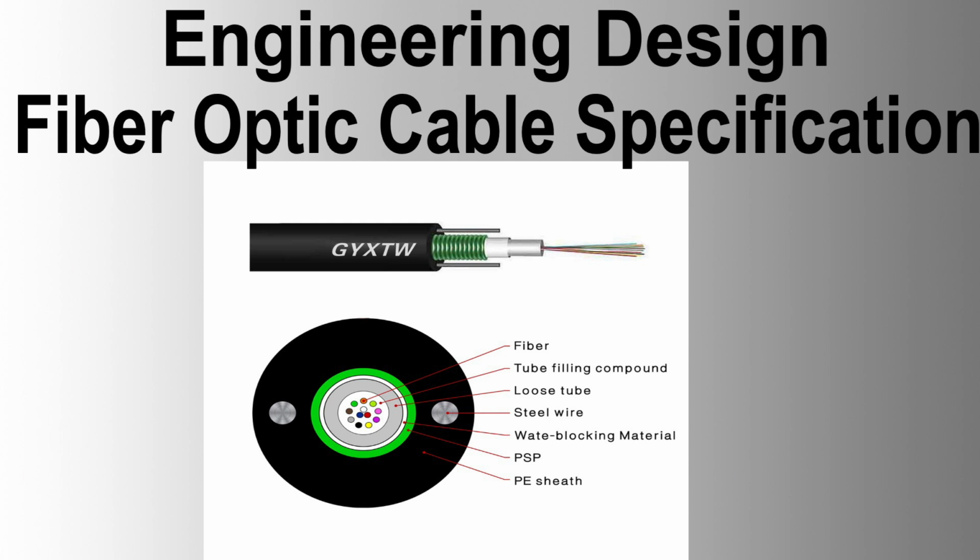Thermal cycling. The cable shall be tested to determine the temperature dependence of attenuation. The test shall be performed according to IEC 60794-1-F1. The optical fibers shall maintain mechanical and optical integrity when exposed to operational temperature extremes of minus 20 degrees Celsius to plus 70 degrees Celsius. The attenuation variation with respect to ambient temperature shall be less than 0.05 dB per kilometer at 1550 nanometers.